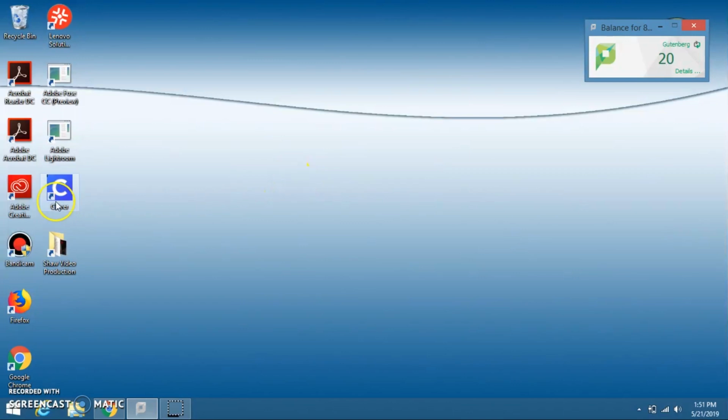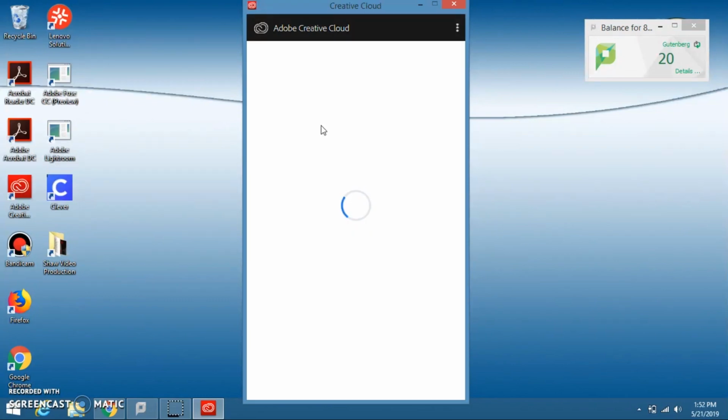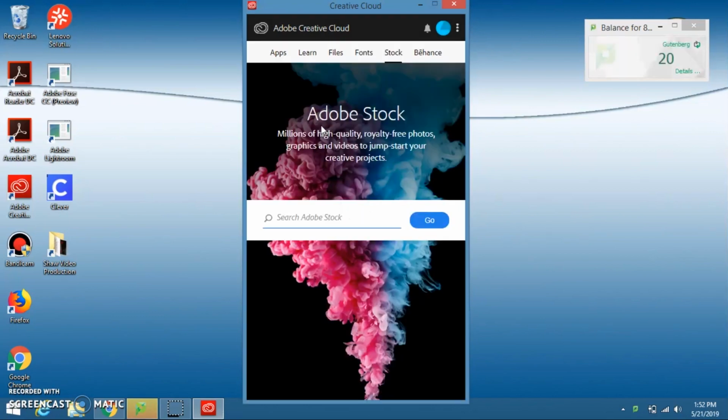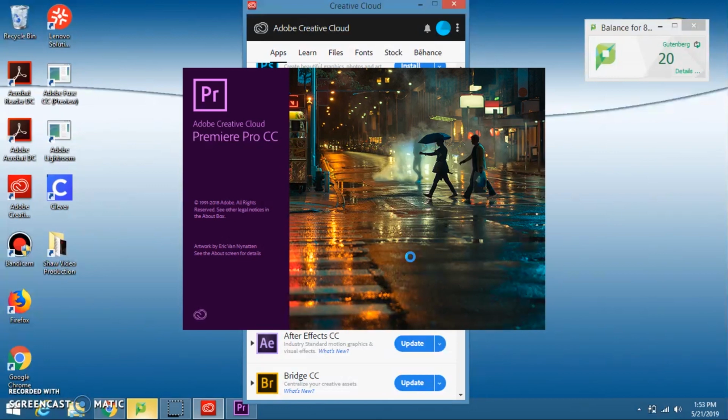Locate the Adobe Creative Cloud icon on your desktop. It's a red icon with two circles intertwined. On the login page, your username is your GTID number at mcsdgas.com with no password. Just click Sign In after typing your username. Once you are logged in, click the Apps tab at the top left of the page. Locate the purple Adobe Premiere Pro icon and open the 2018 version. If it says it needs to update, please click Update and let the process complete before moving on.